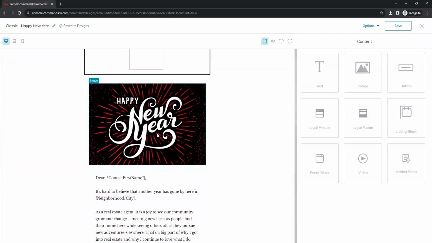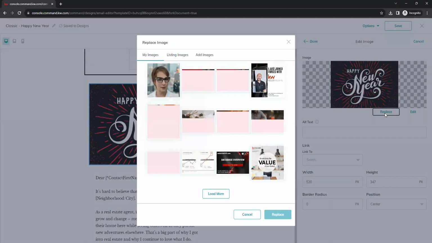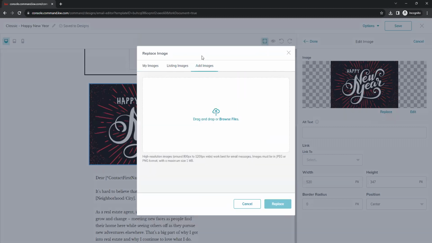So we're going to change this Happy New Year graphic to the graphic that we just downloaded. So if I double click on this image, it's going to give me an option to replace this. So I'm going to go ahead and click on replace, and then I'm going to select add images, and then we can upload the image that we just downloaded from our designs. So I'm going to simply drag this over from my folder.